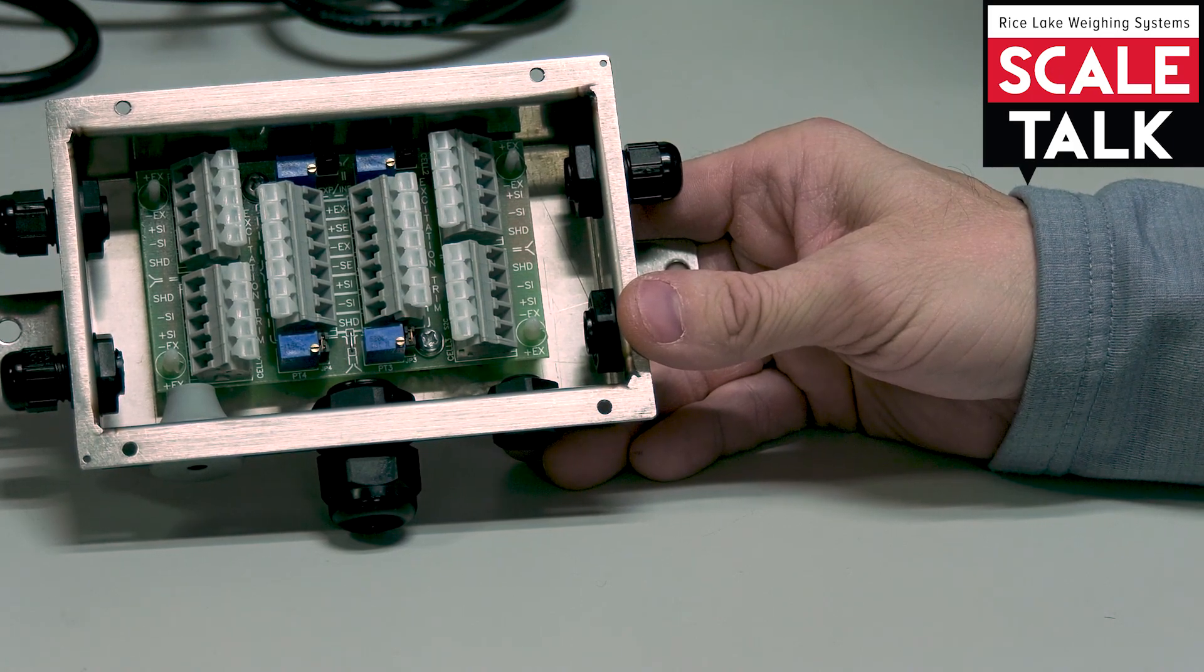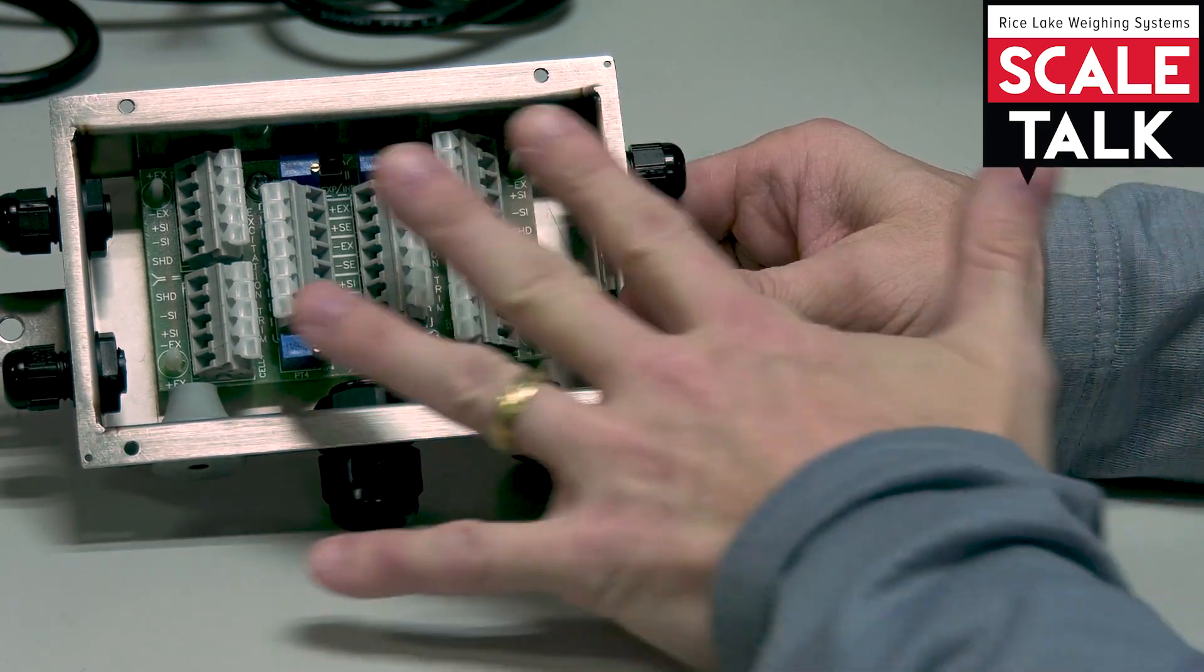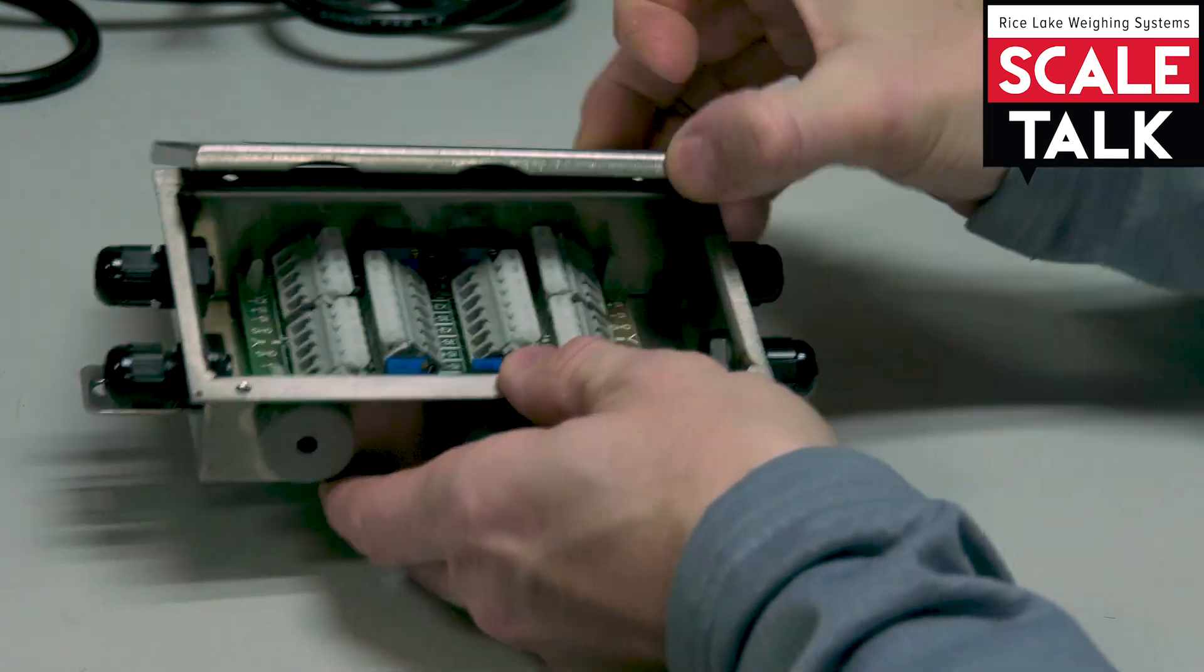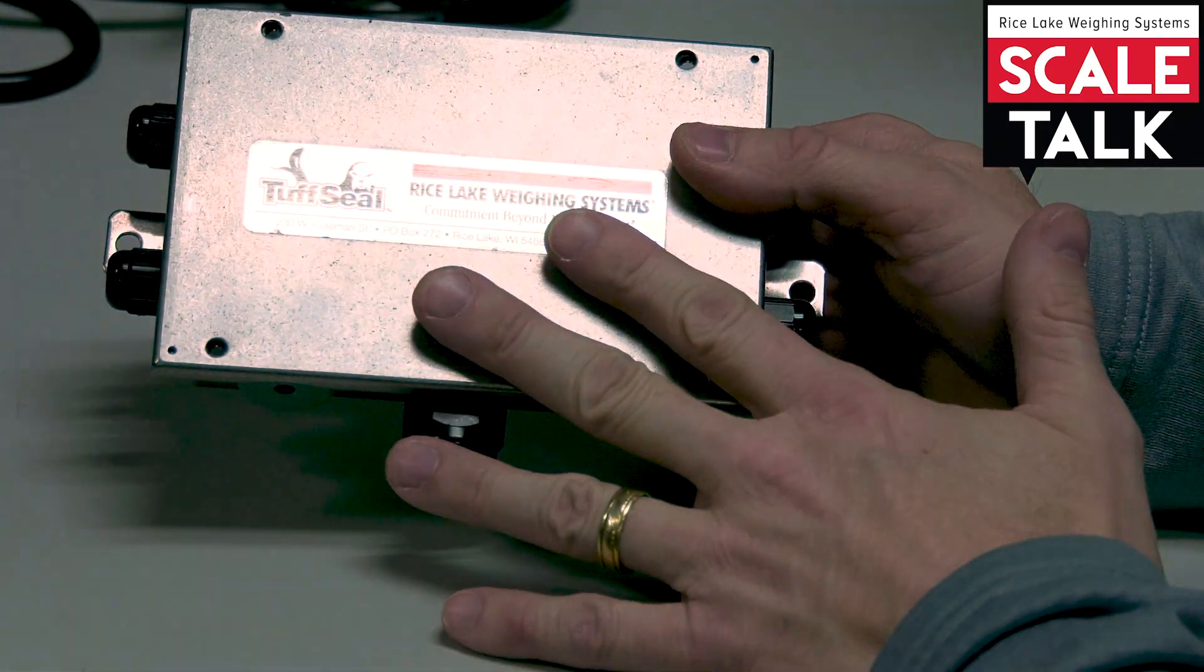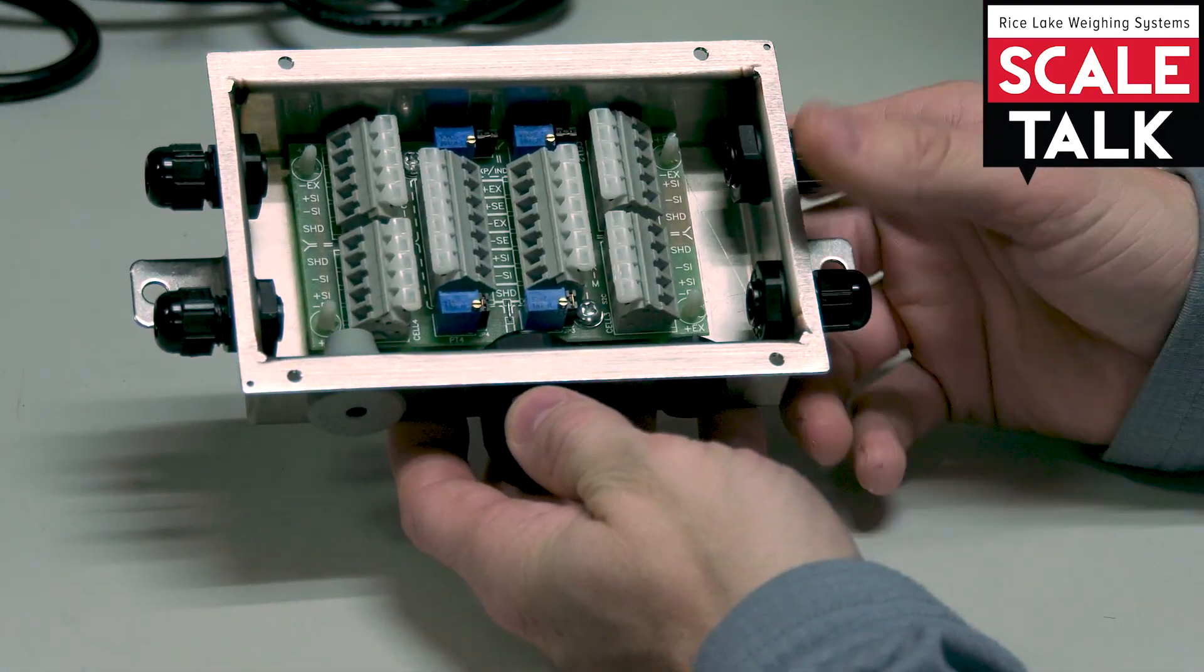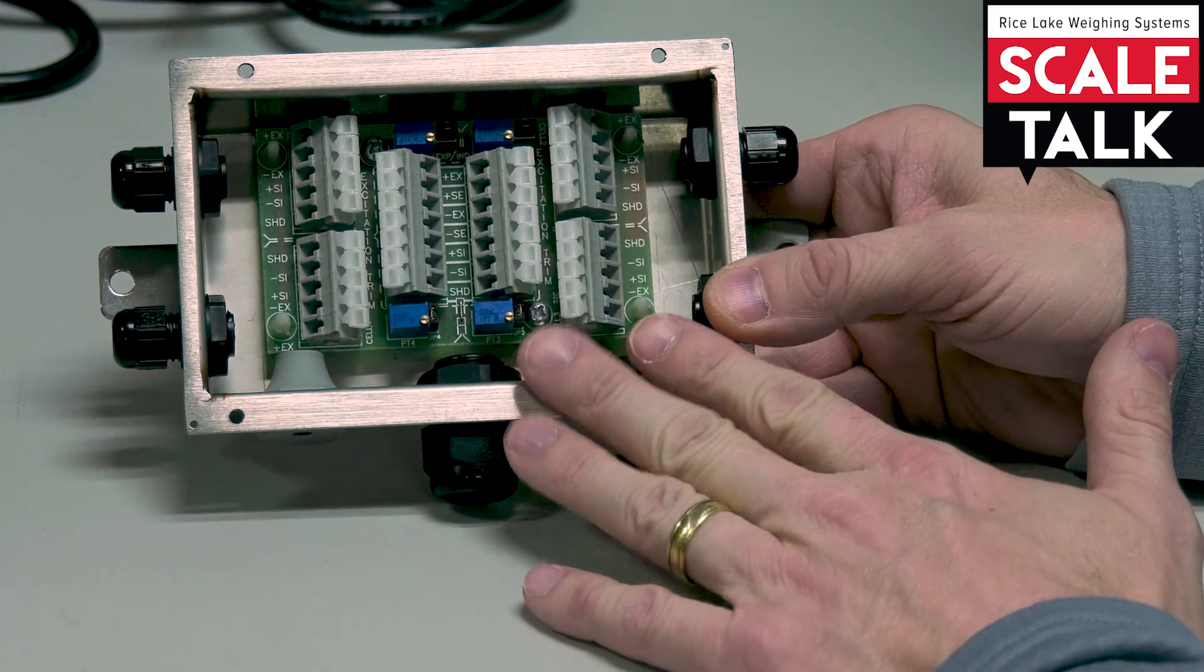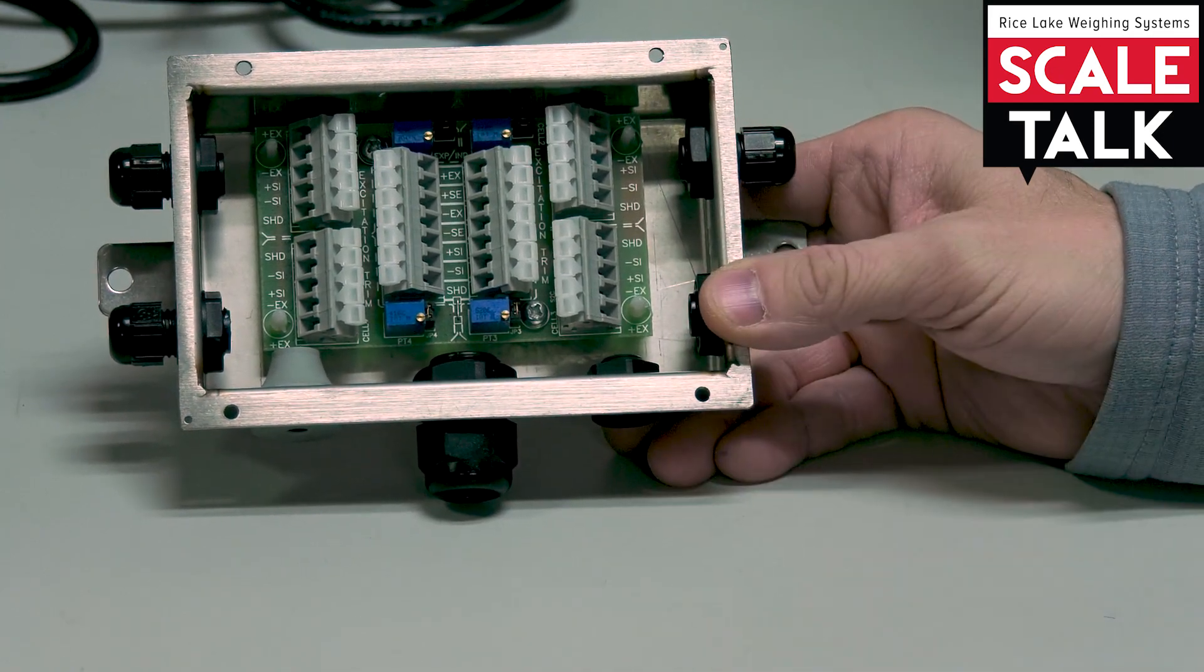A couple other secondary purposes I might get from a J-Box is the fact that this provides environmental protection for these bare wires and connections that are being made between the pieces of hardware. I have a stainless steel type of box here as an example. This is great for wash down types of environments so that all the wires and connections can be protected. But we can also place these in an FRP type enclosure where you might have a bit more chemically hazardous types of environments like fertilizer plants and things like that, where a stainless steel box would not be as effective in that particular type of situation.